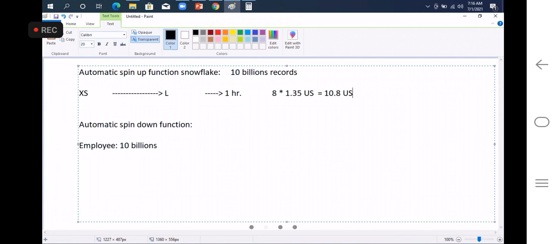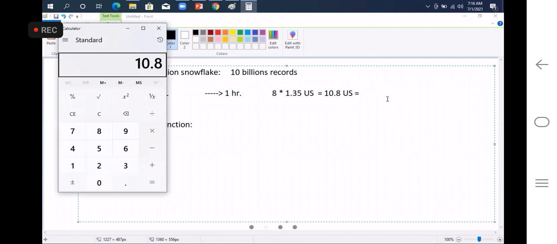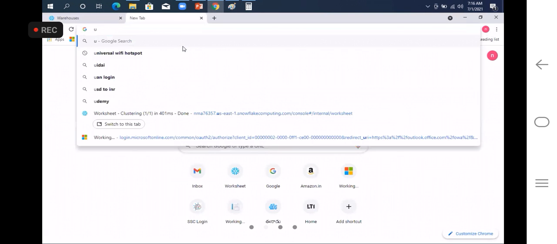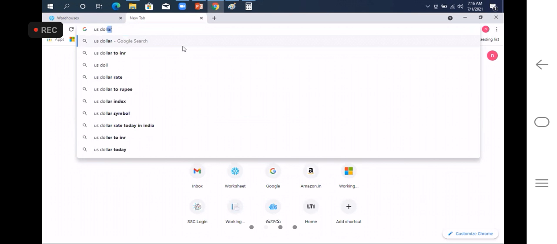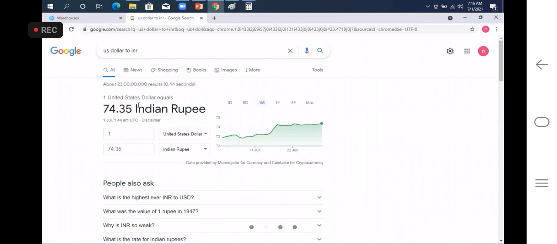US dollars. If you convert into Indian currency, I'm roughly estimating the US dollar is approximately 68. Let me check it. So 74.